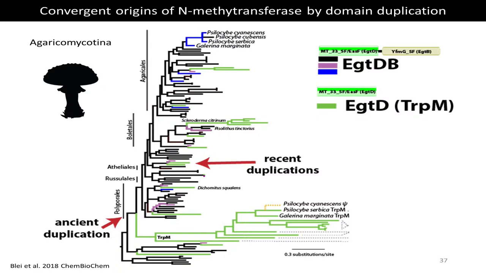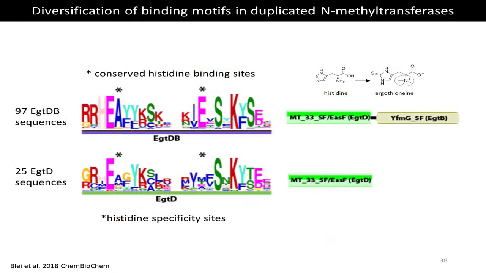Well, this same gene, okay, I'll have to show this here. This is just a bioinformatic way of showing how the partial duplication of the ergothioneine synthase gene leads to a loss of specificity for the original substrate, histidine, and opens it up to being involved in secondary metabolism instead.